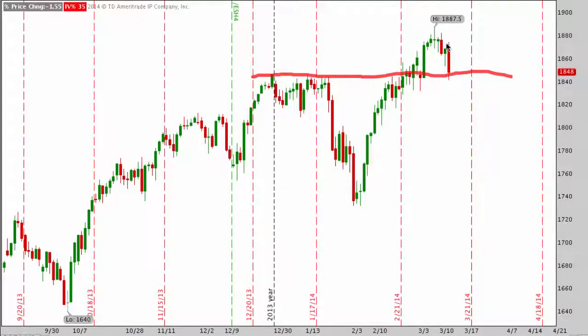But right now, the market has clearly tested this old area of resistance that it ran up against back in December and January this year. You'll notice how it hit its head up here a couple times, right around 1840 or so, traded away from there, then broke through that level here in March, and has now come back down and retested this area as support. So tomorrow will be very interesting to see if we break this level and continue lower, or if we just bounce off this level and the rally continues from here through April expiration.